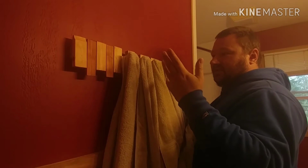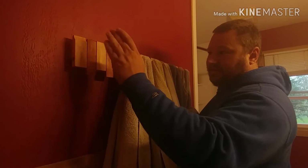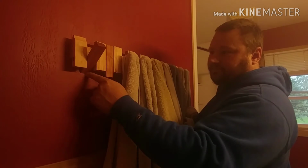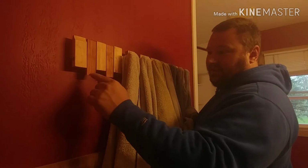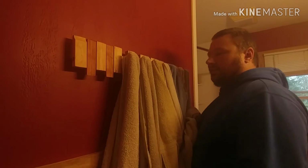So as long as you do that, these 45s will hit that wall perfectly just about every time. It might not be a 45 if you cut this longer here, but you kind of get the idea. As long as you can make them flat here, put a thicker board back there and you don't have to do it. But there you go.